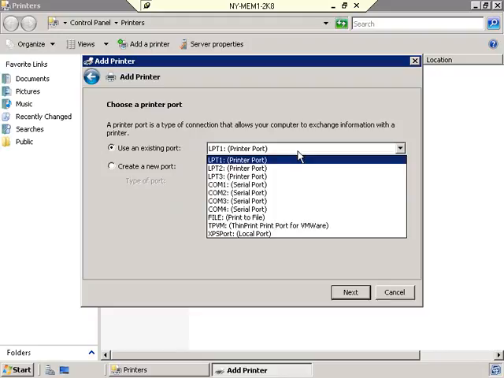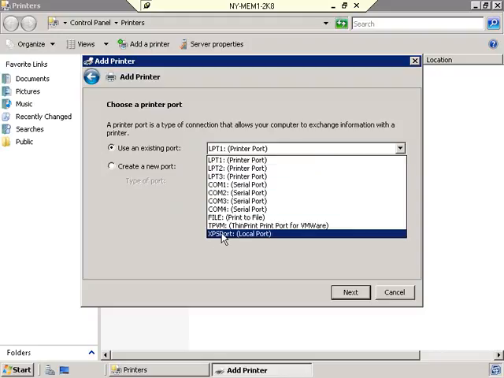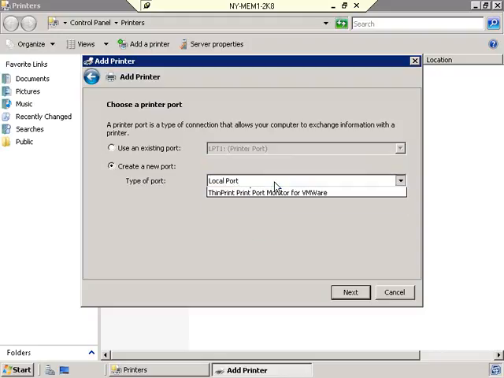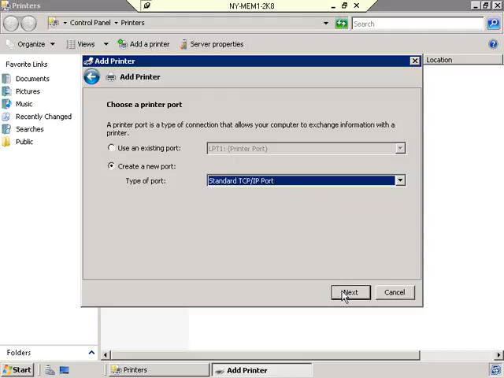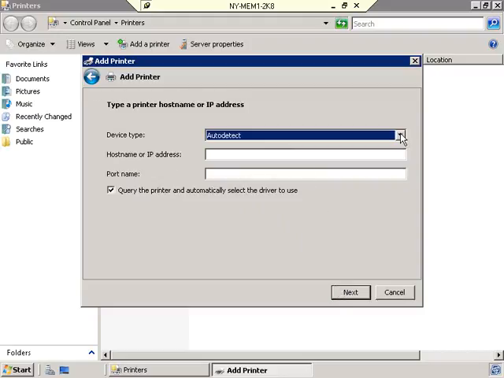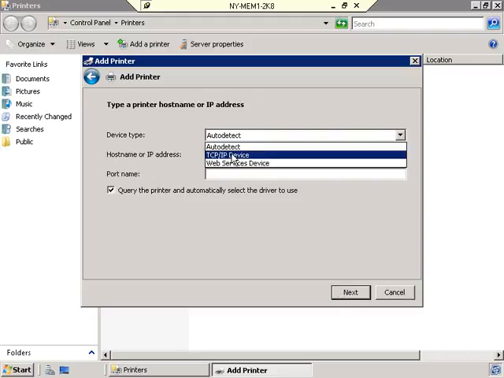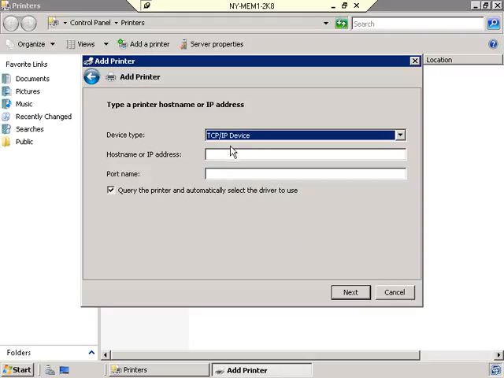We're going to go ahead and say that this printer is on a TCP/IP port, which you'll notice does not exist. So we're going to create a new port, standard TCP/IP, next. We'll go ahead and either select what type of device, we'll say it's a TCP/IP device, or we could auto detect. Give it the IP address, 192.168.10.250. Now I'm going to tell you, by the way, there's no physical print device hooked up to my computer with that IP address right now. That's just an available IP address.